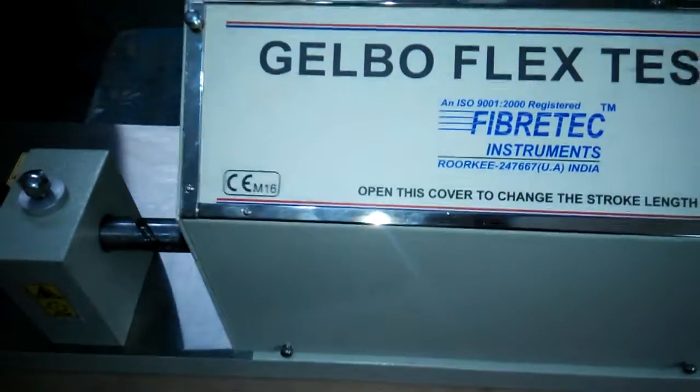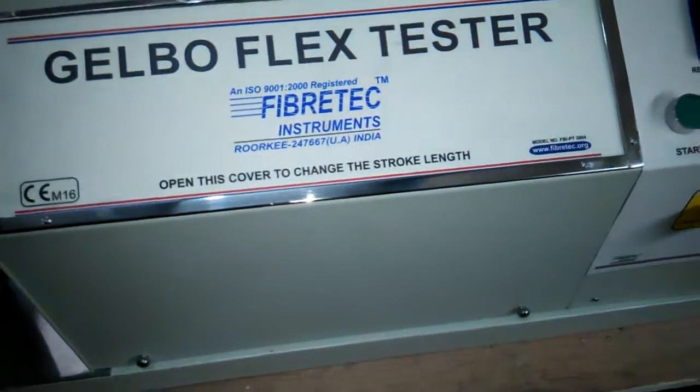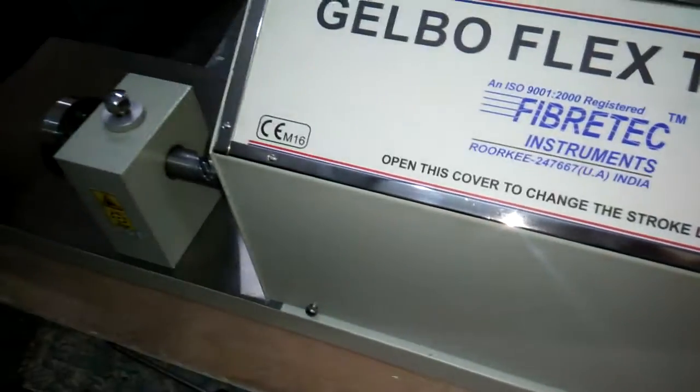Along with this Gelbo flex tester, you have to take the WVTR or OTR as additional equipment.